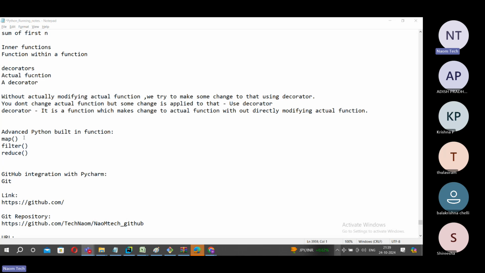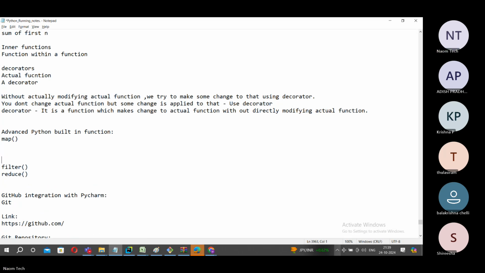What is map here? What is filter and reduce? These are all advanced Python built-in functions. I even shared one high priority functions which are used in Python. Today I found something interesting and shared it in our groups as well, that is also very informative. So first, let us see how map is useful. A lot of times when you do development in Python, we have a lot of dependency on map, filter, or reduce. So let's get into the map topic.